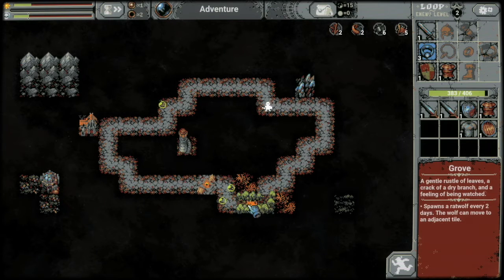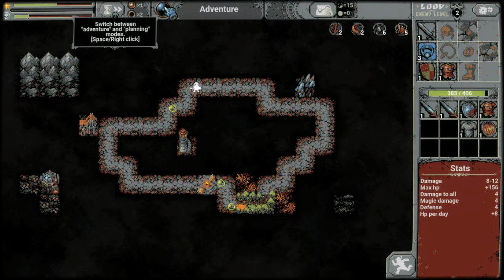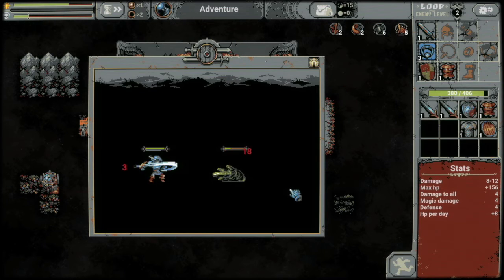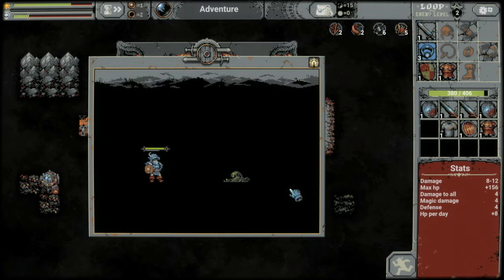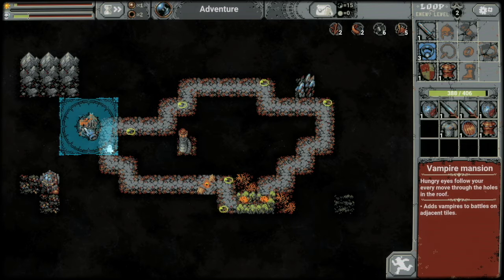Alright, down here. Can you mouse over these? Nah, it doesn't necessarily... I know what they are, but it doesn't say what they are. It's like checking these different options here. Alright, same shield we've seen already. No vampires yet. I think the vampires are only added to other fights, right? Adds vampires to battles.